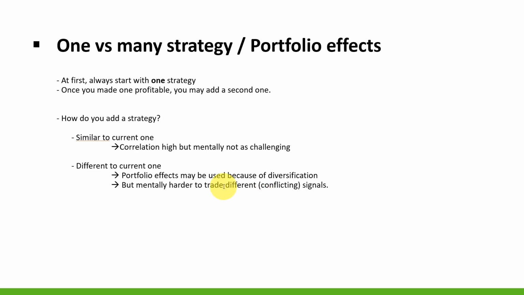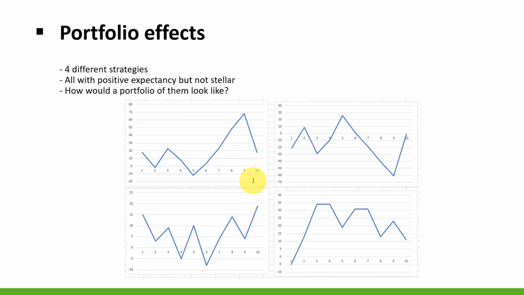That's very important to keep in mind when you develop a strategy. You can ask yourself, okay, what is my current strategy? What are the parameters? Is it swing trading? Is it trend following? What is it generally? And then you can estimate, okay, the strategy that I am developing right now, is it very similar or is it very different? And that will give you a good idea of which direction you're going.